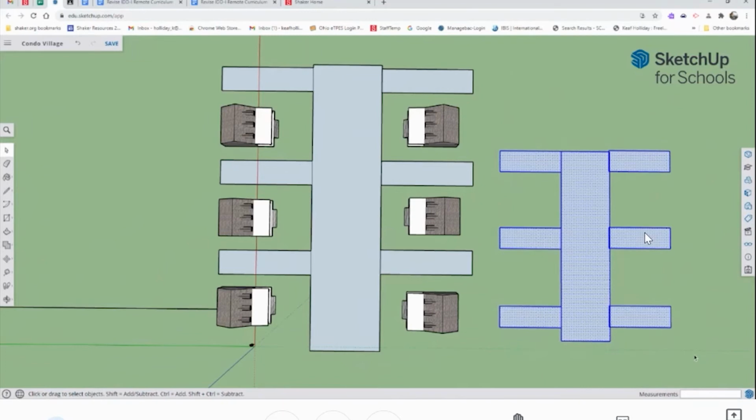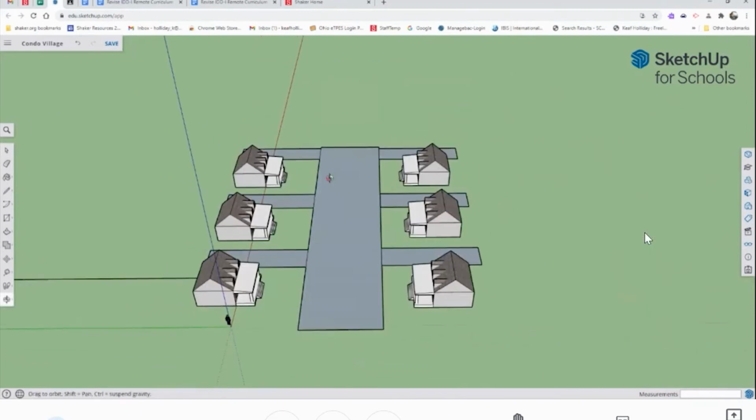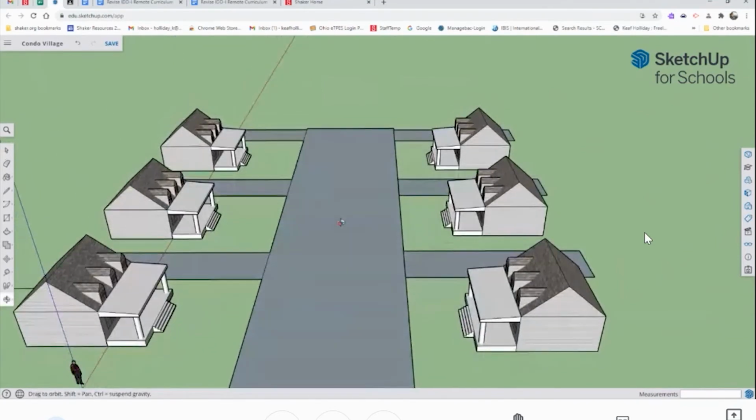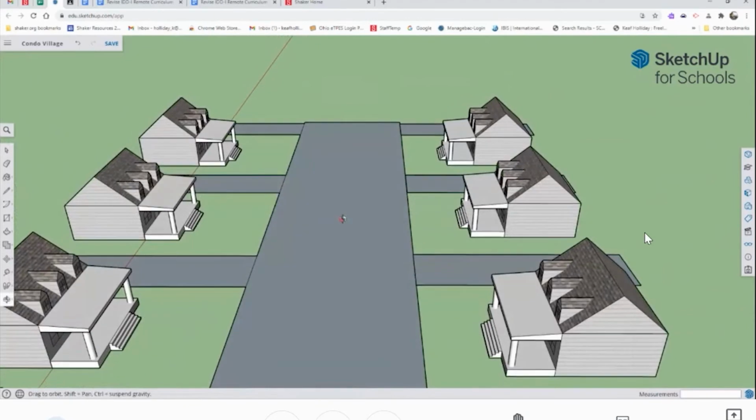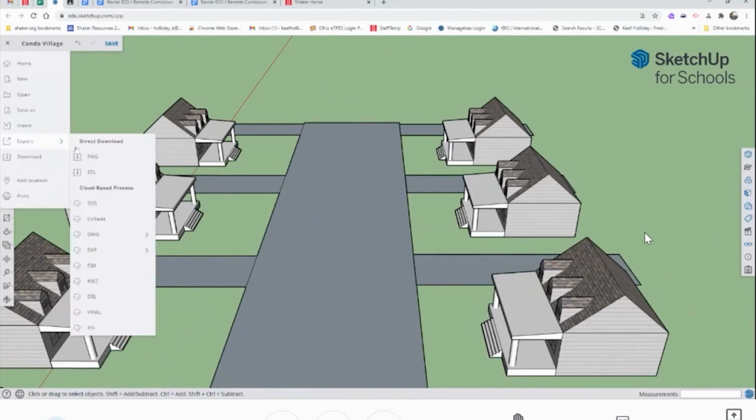So just take your time, and if you can do this, replicate your house, copy and paste it, then I need you to give me this view. So what you're going to do is you're going to give me this view. First of all, save it, call it Condo Village, your name, Condo Village, and then save it. And then you're going to export it as a PNG.